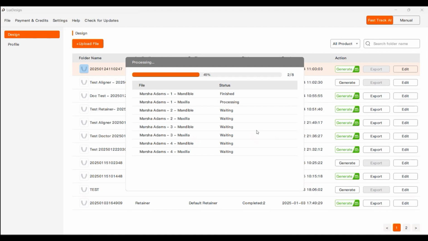So if you don't want to use Fast Track AI, and that is our paid service, you do have an always free option, and that is our manual mode that you'll see in the upper right corner here. In manual, it's essentially the manual design of your appliances. So you're not drawing from a Fast Track AI engine for the entire design process.